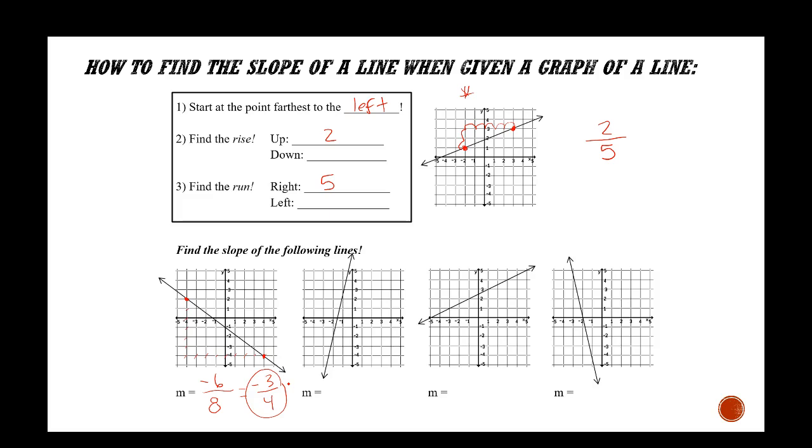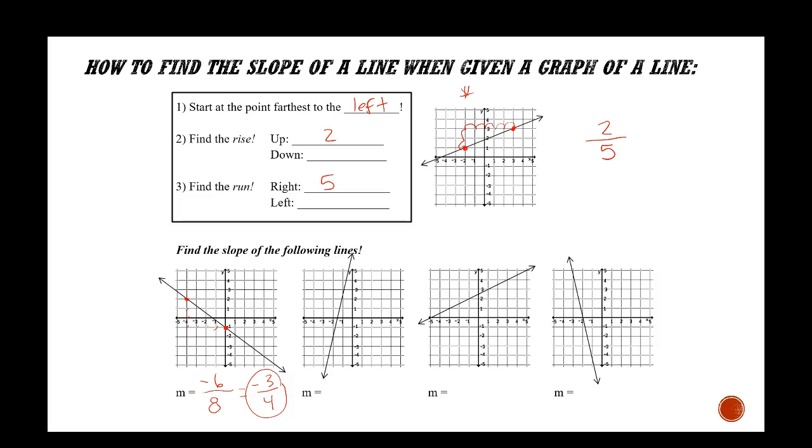Slope has to be simplified just like any other fraction. So let's go back into the graph and let's look at this other point that I told you could pick. So let's say you picked that point and you didn't pick the one that I picked. Well, how do I get from one to the other? I go down 1, 2, 3. That's where I got my -3. And I go to the right 1, 2, 3, 4. So you would have got -3/4 anyways, you just wouldn't have had to simplify it.